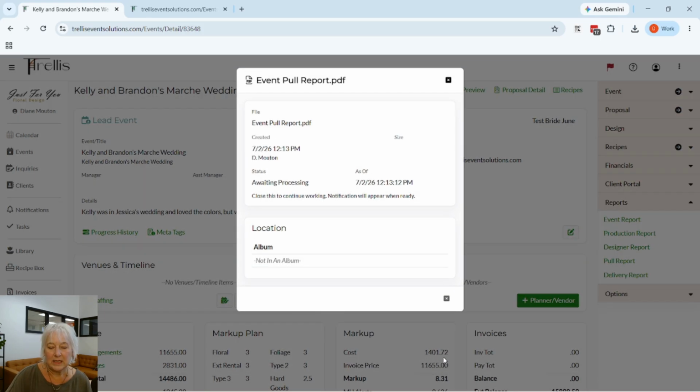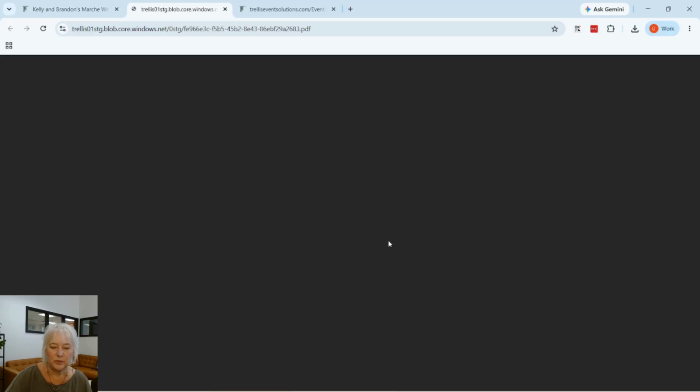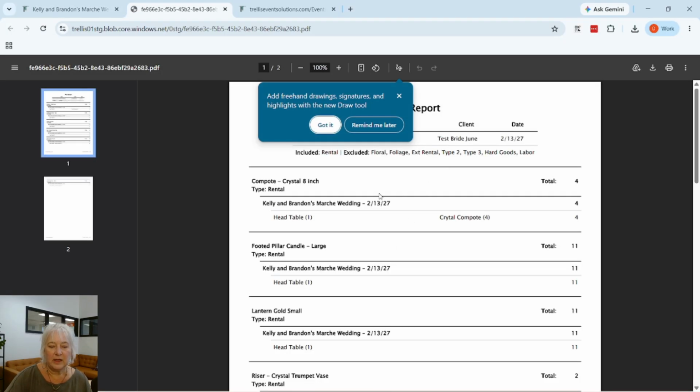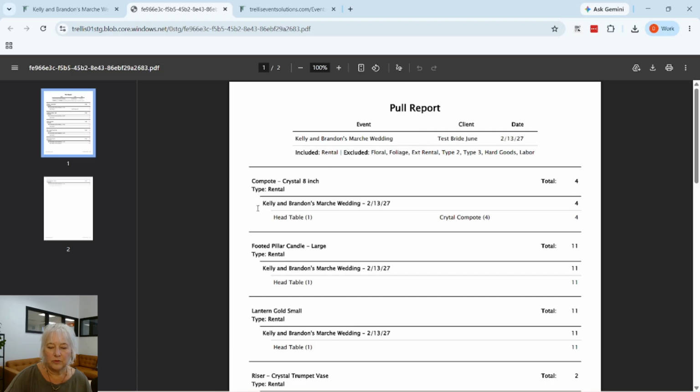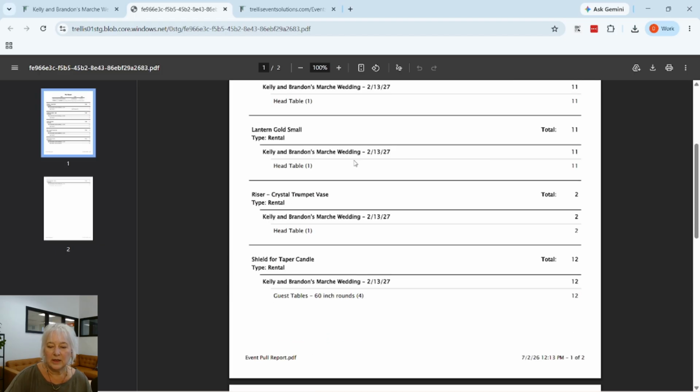It's going to take a minute to process, but it's going to give me a list of all those pieces and parts. But see, it's going to tell me that I need 4 crystal compotes, 11 footed pillar candles, 11 gold candles.